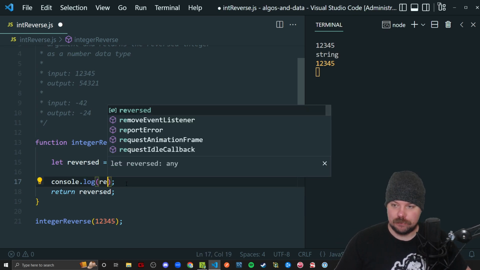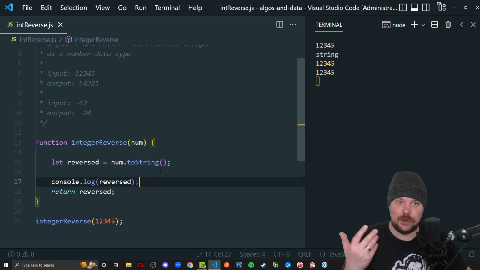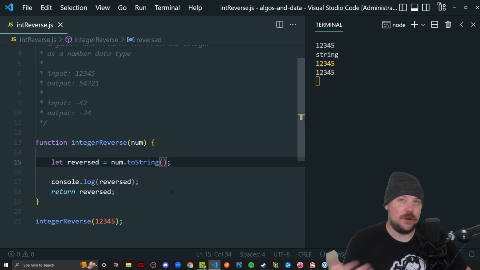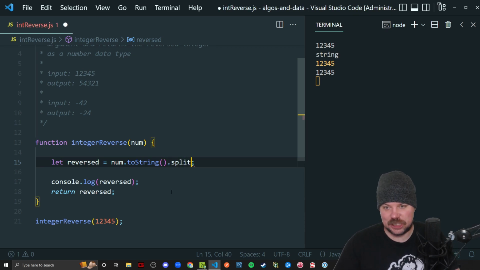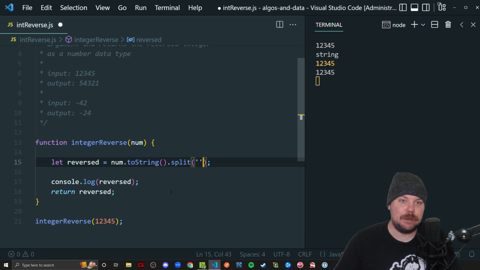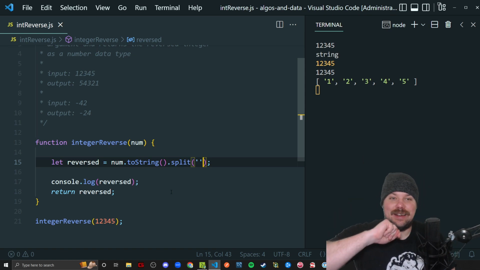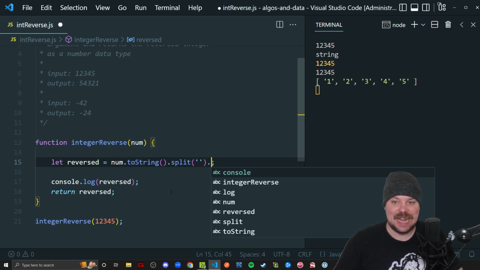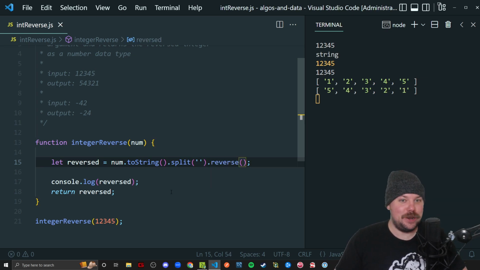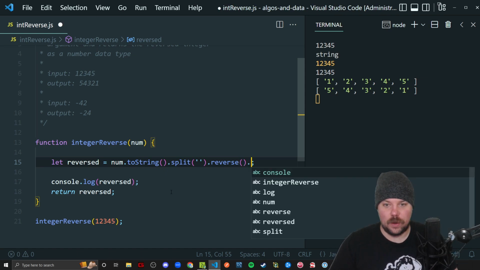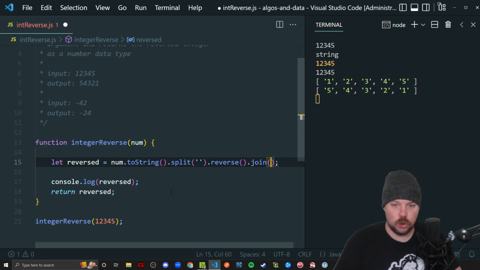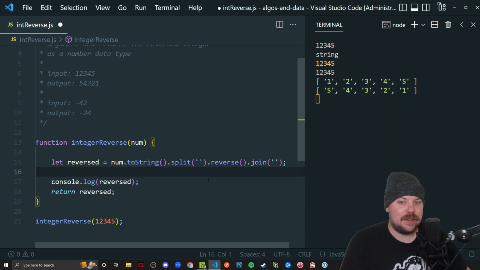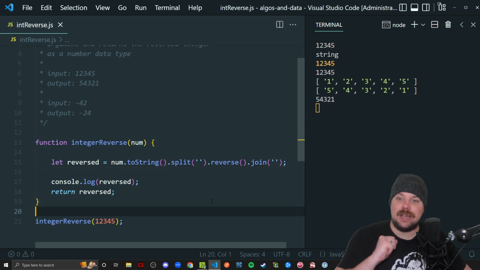Okay, so like I said, we have now successfully converted the number to a string. And for those of you that have been watching this series so far, you already know where this is about to go. We're going to use some native methods here to split the string into an array of elements where each element is nothing more than a string number. Arrays have a native method called reverse, which goes to 5, 4, 3, 2, 1. All we have to do then is simply join the elements of the array back together into a singular string with no separator. That's what this argument here is. No separator between the elements when we join them back together.